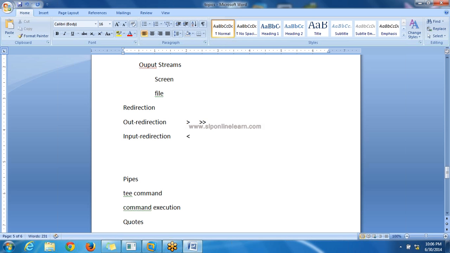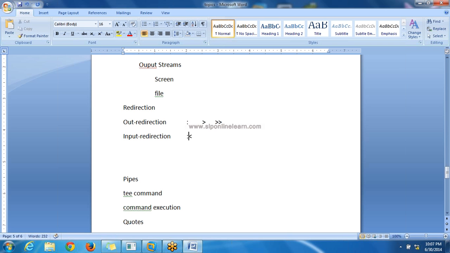For output purposes, these are the two symbols which we use. The difference between the single operator and the double greater than operator is that the single one will overwrite the existing information and only new information will be stored into the file.